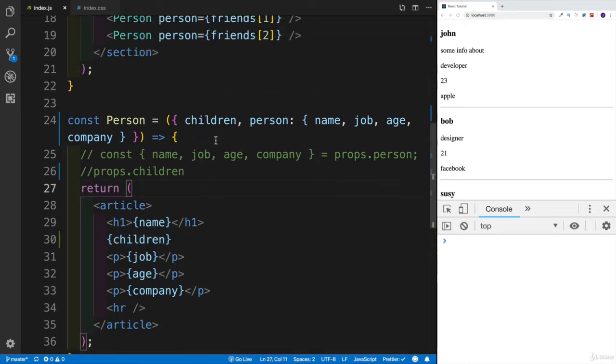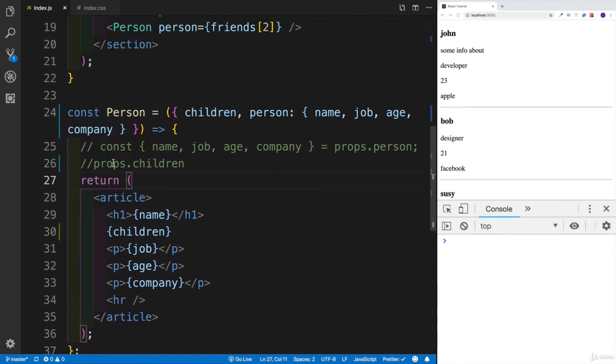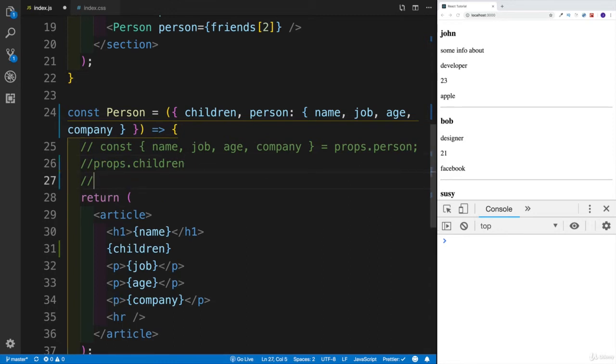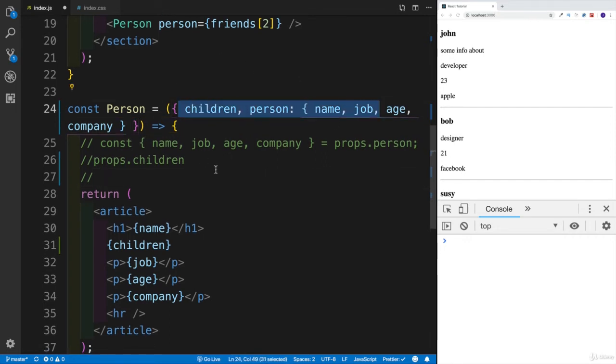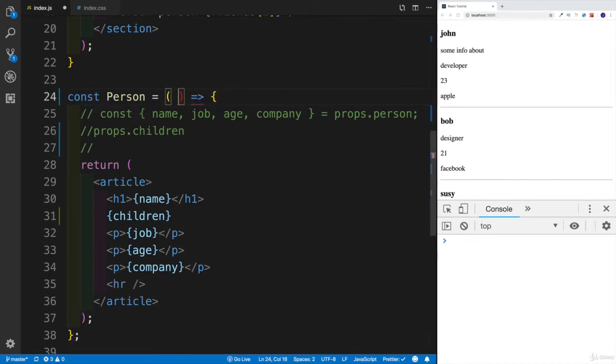Now, in the normal case scenario, if we're not destructuring in the parameters, you're just going to access props.children, where you can maybe do the destructuring afterwards. So again, you can write something like this. And I'm going to comment this out, because this is going to throw us an error, since we're already doing the destructuring up here at the top. And you know what, let me rewrite it just so this is a little bit clearer. I'm going to do the normal approach.